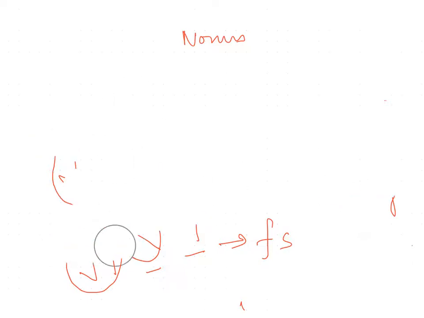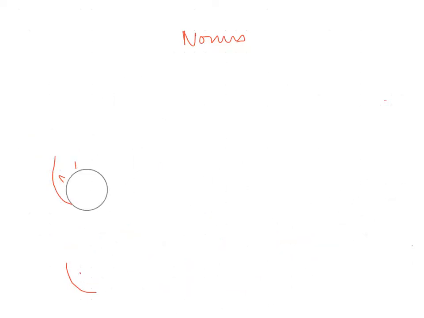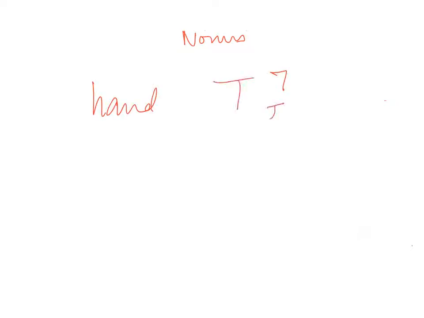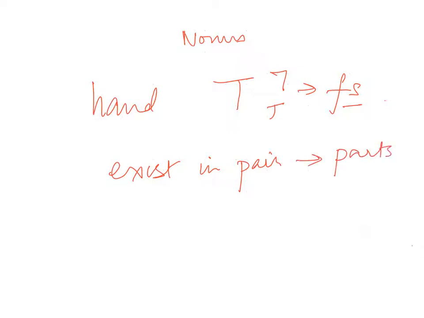Alright. Now, the last one for feminine singular. Nouns that refer to parts of the body that exist in pairs will be feminine. So, hand. A hand is the word yad. Now, it is feminine, singular. Okay, why is it feminine? Simply because it is a part of a body that exists in pair. It has to exist in pair. Okay, parts of a body that exist in a pair will be feminine. Okay, so hand. So that's yad.